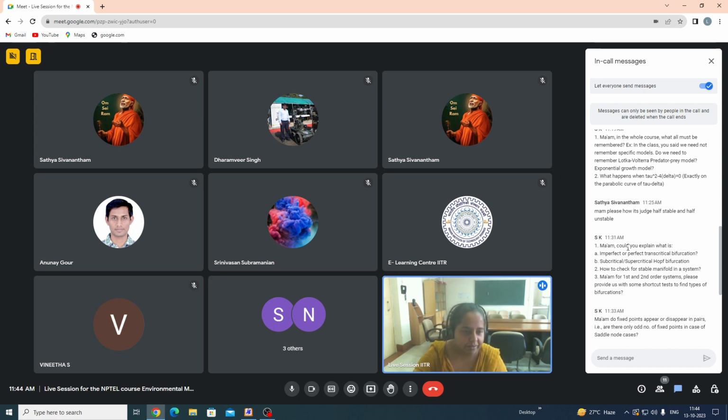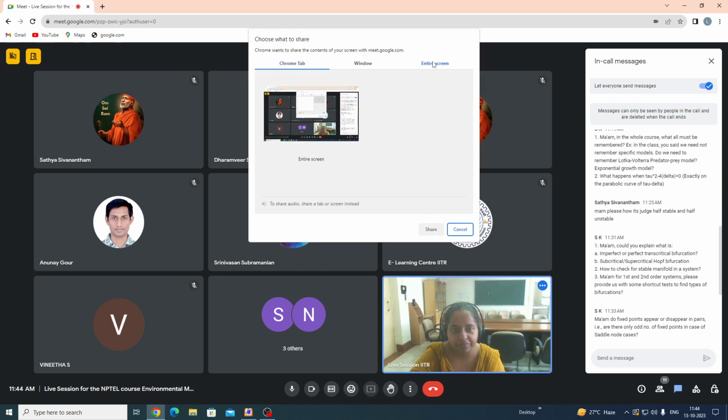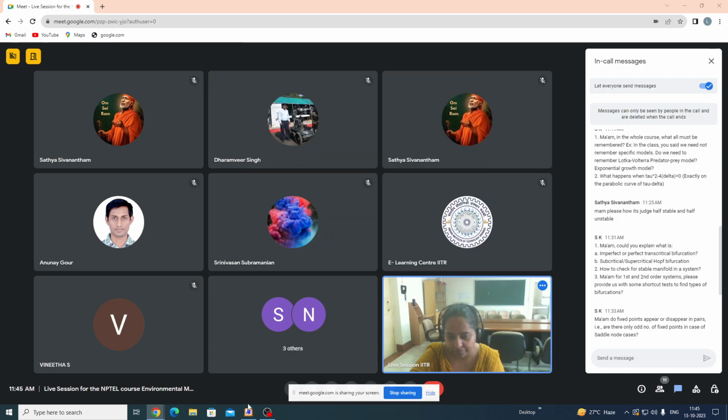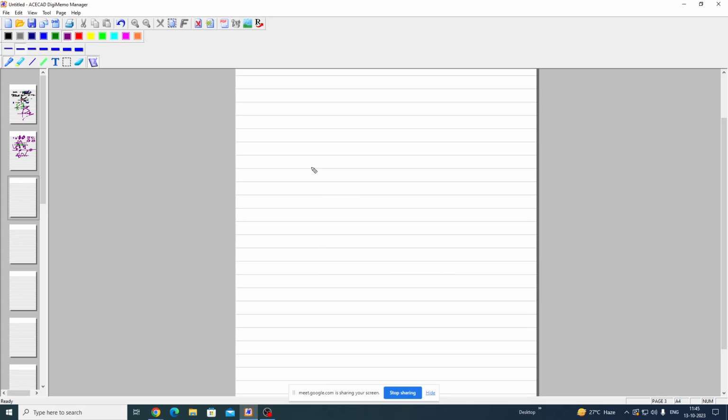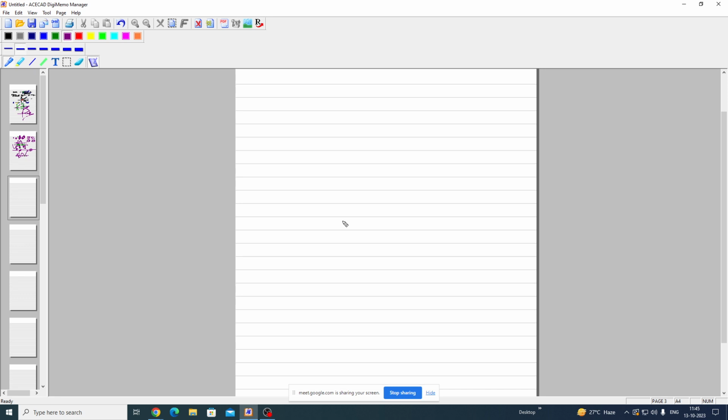Okay, so I don't think I explained to you in much detail, so I just checked my syllabus. So I'm going to explain to you very simply what subcritical and supercritical Hopf are and what the difference between them is. Again, sharing my screen. Very simply, all you need to know of the difference between subcritical and supercritical Hopf bifurcation is what is happening.